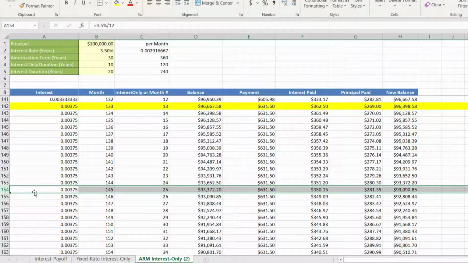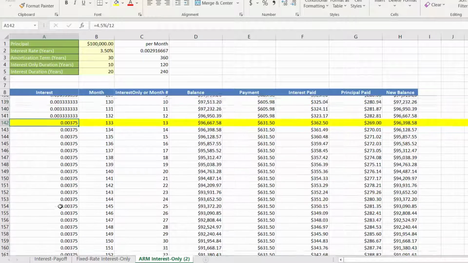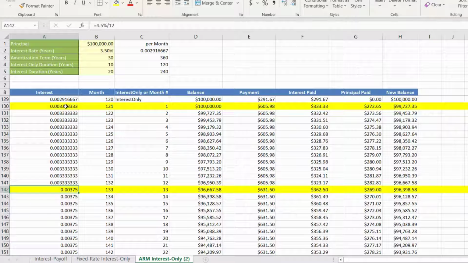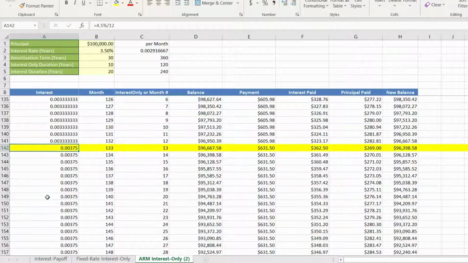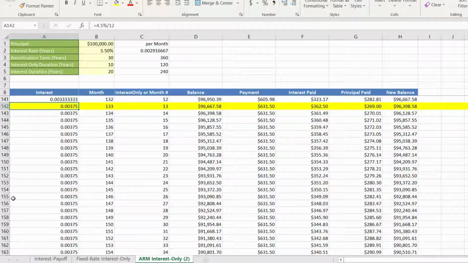And this part's a little bit more manual when you think about it, but it still helps to give you an idea of your schedule after you come off the interest only period. The first 12 months after the interest only period is going to be at this rate, and maybe the following year it's going to be at a different rate. And later on, you can do different rates to see where your payments are at. So that's the adjustable rate portion if we have an interest only type of example.